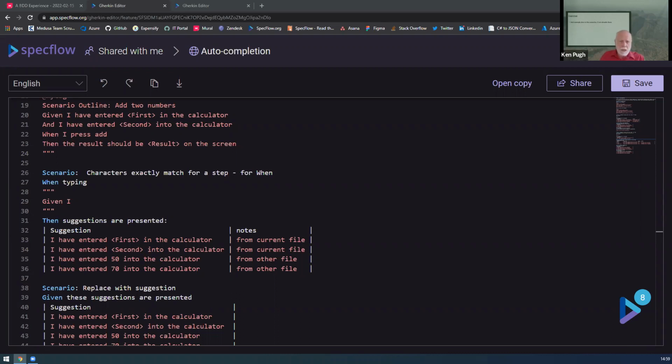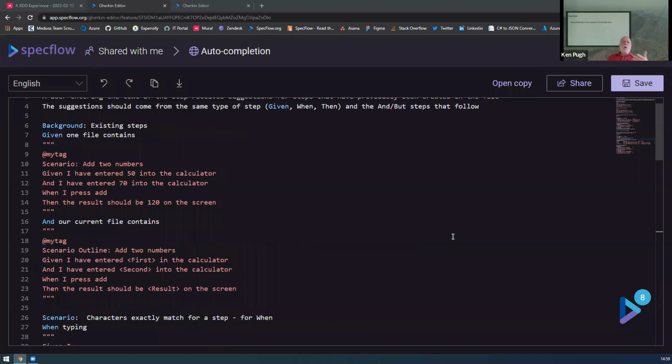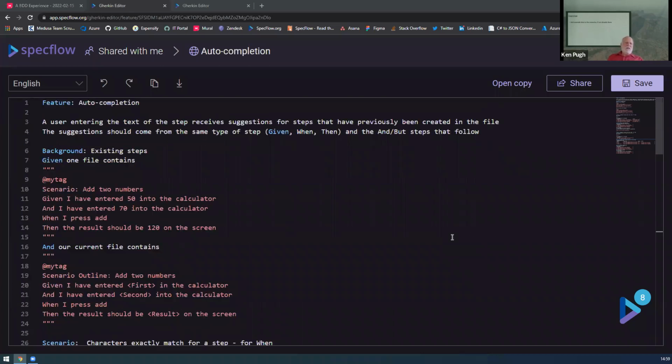All right. Now, that background was created from the actual example itself, the example that comes up with the Gherkin editor. For testers, you might go, I don't like the way that background is written. Let me play around with it more. Oh, I want to have different givens on things, or I want to have 4 different types of givens and 2 different texts for when and so forth. Perfectly fine.